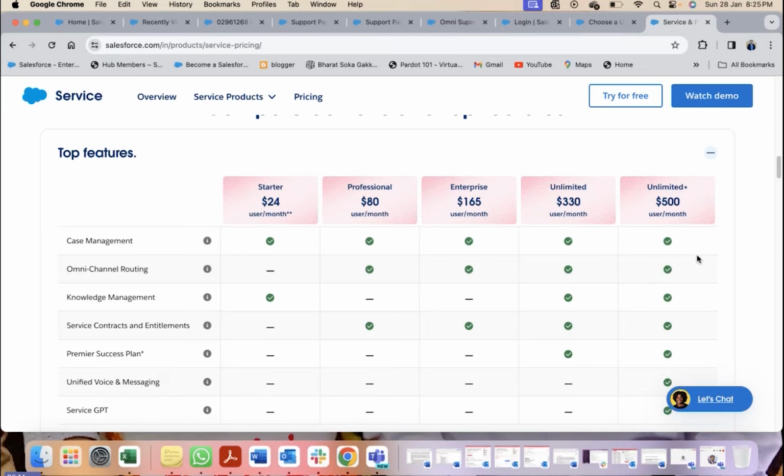If we compare Service Cloud with other CRMs available in the market, it can be Zendesk, it can be Freshdesk, or any other product. It can be Zoho Desk also. It can be any other product which can enable your contact center, so that the contact center can receive different cases from different channels, called omni channels. It can be a social media channel or a chat or something else. Those channels will route those cases to the CRM, and then the CRM team would be able to handle that.